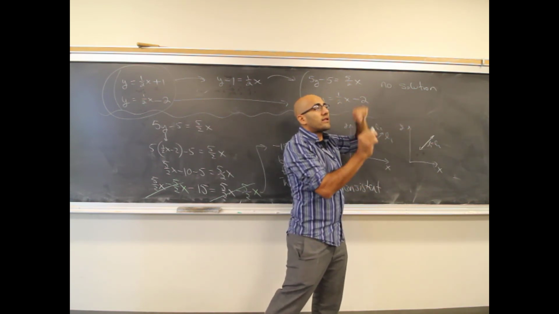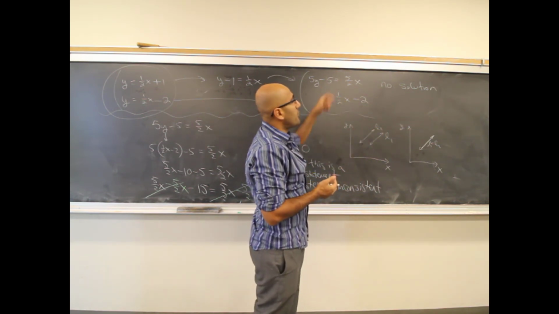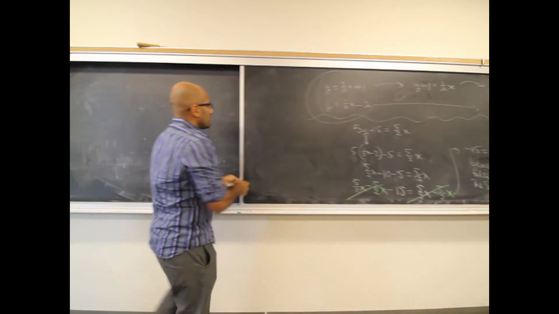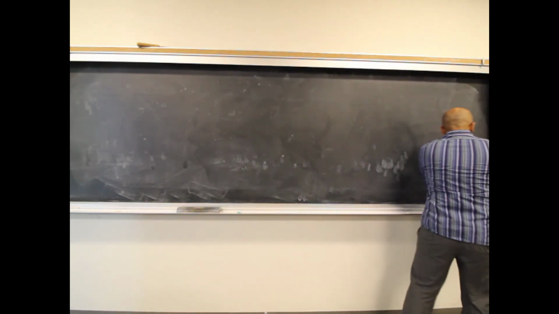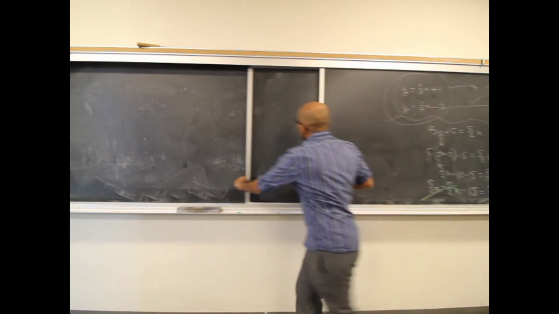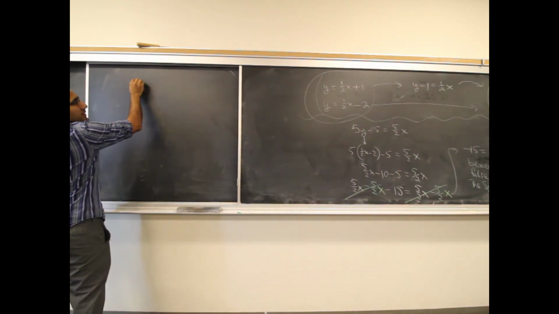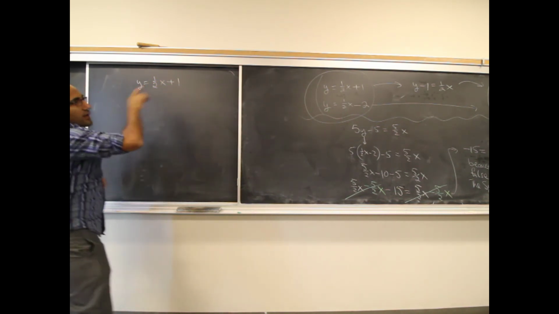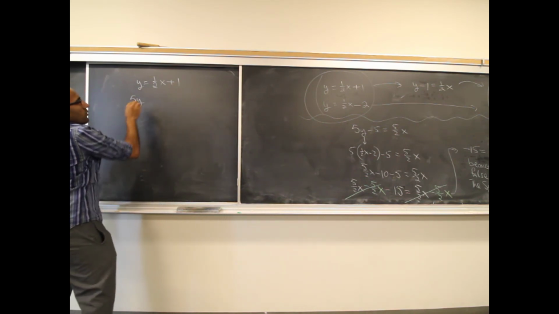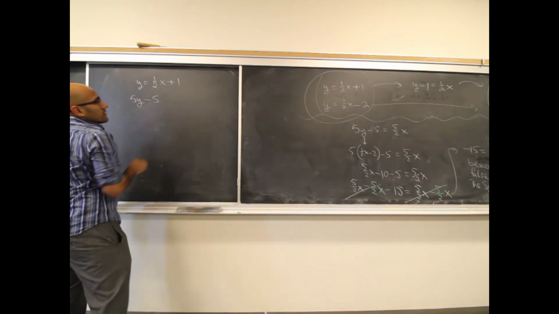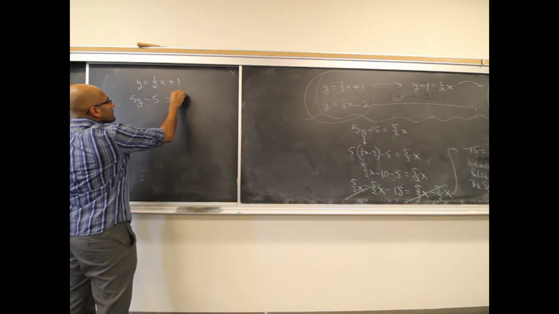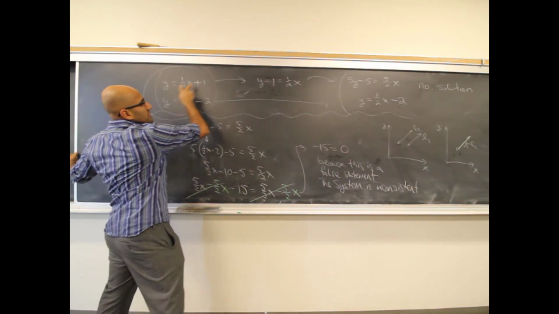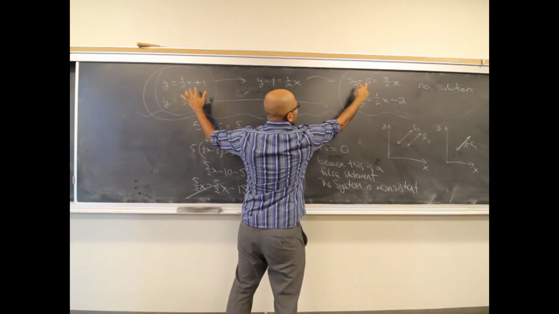But I just want to show you what it looks like when you try and solve a system where both equations are actually the same. So, for instance, you could be given the system: y equals 1/2 x plus 1, and the other one, which was 5y minus 5 equals 5/2x. Right? So we already saw that this was equal to this, which is equal to that. So these two are equal to each other.